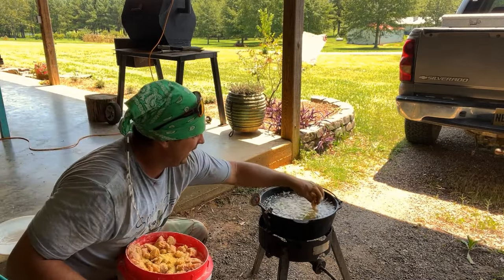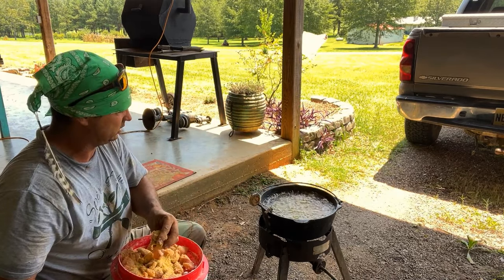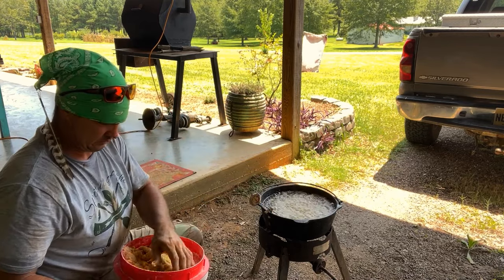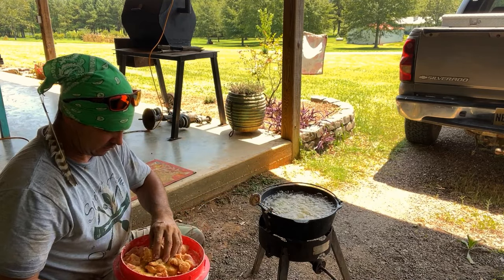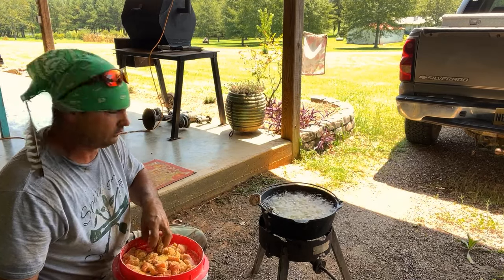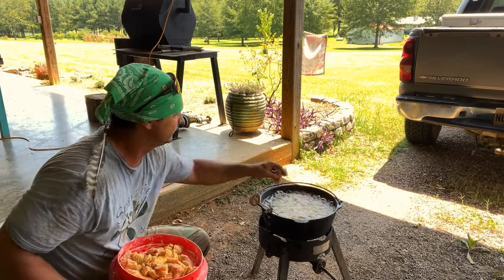I'm gonna cook about half of it at a time. I'm not gonna try to pile every bit of it in there. Because we'll sit here and listen to the humming of lawnmowers this Saturday afternoon and snack on the first batch while the second batch cooks.